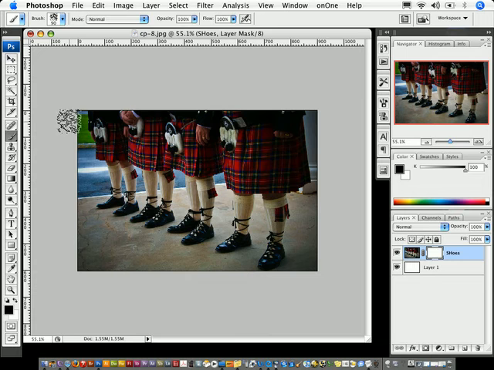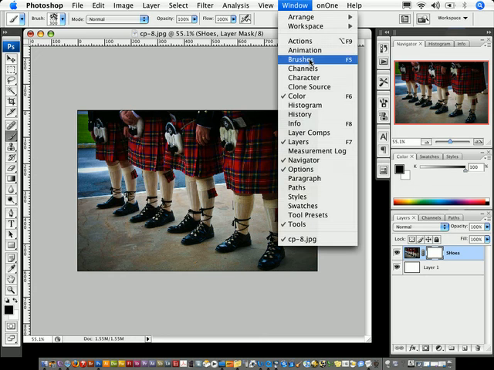Now, normally when people do this, they just click on the very, very edges of this and kind of bring this down. But what you wind up doing is using just the right side of that brush. And there's a lot of interesting stuff going on on the left side of the brush. So why not invert your brush?